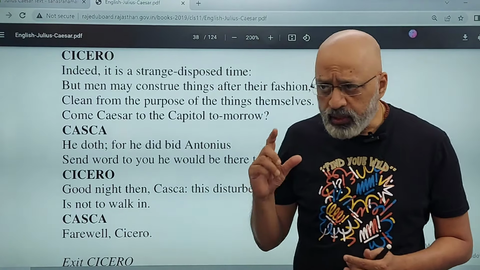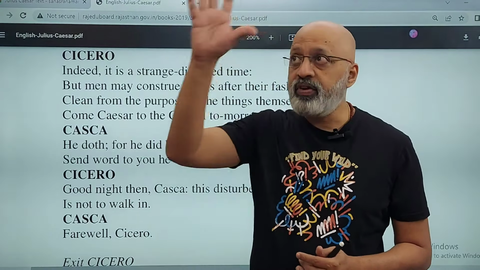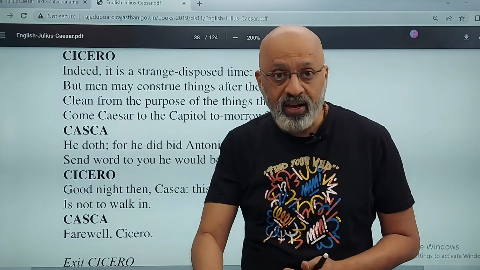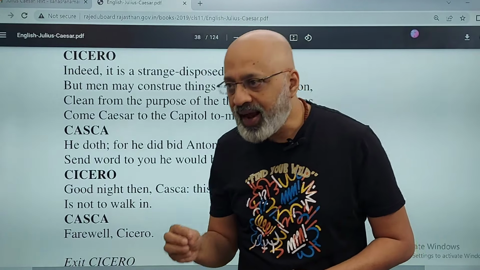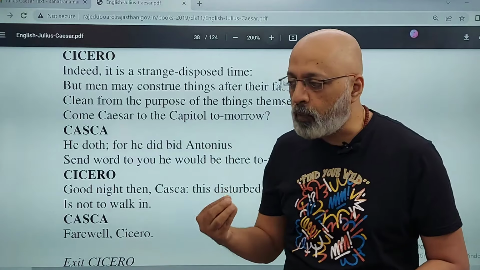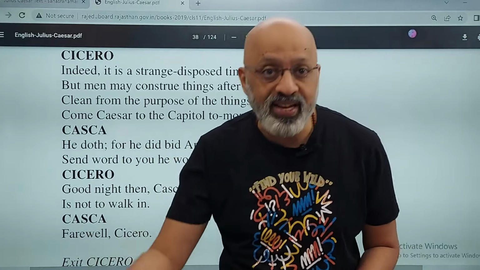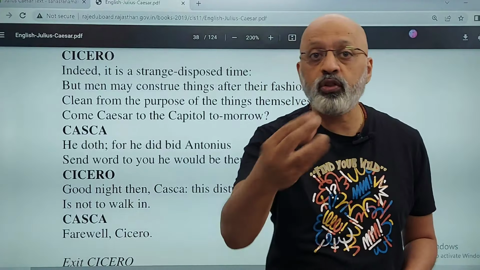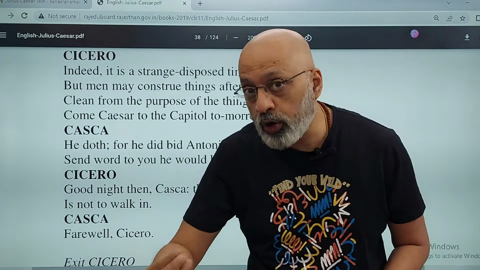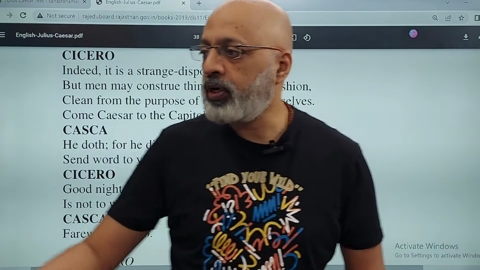So the confluence of supernatural events, the civil war in the heavens, or they're trying to send a message because they're angry with the people on earth. Shakespeare is using all these elements to build up to the significance of Julius Caesar's assassination, which will take place on the 15th of March. Okay, so he's building it up. He's preparing the audience and the reader that something like this is going to happen pretty soon.